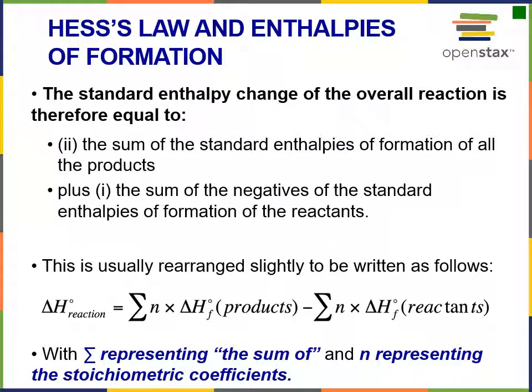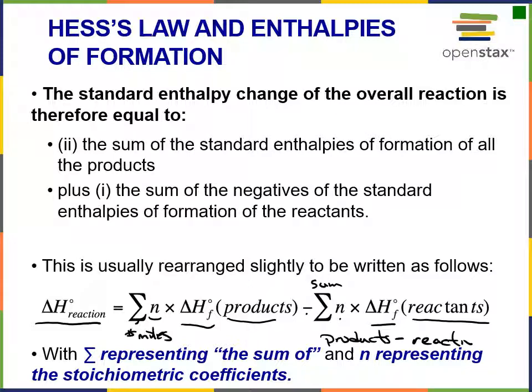The final equation is that the enthalpy of a reaction is going to equal the sum of the number of moles times the enthalpies of formation of the products, minus the sum of the number of moles times the enthalpies of formation of the reactants. In the sense here, you're going to look at products minus reactants. We can actually prove this using Hess's law, but we can just go to our table, find the enthalpies of formation, take final minus initial, or products minus reactants, make sure we have the right number of moles, and get the overall enthalpy for the reaction.